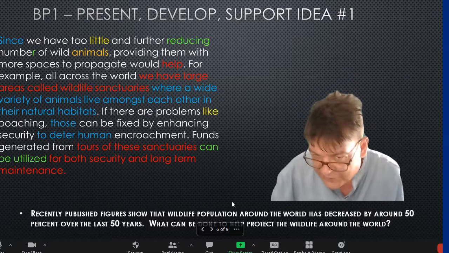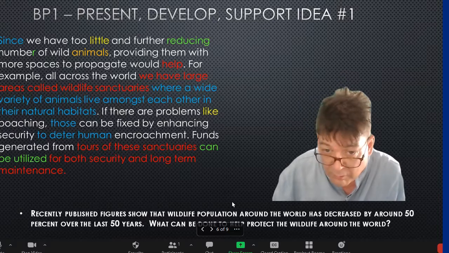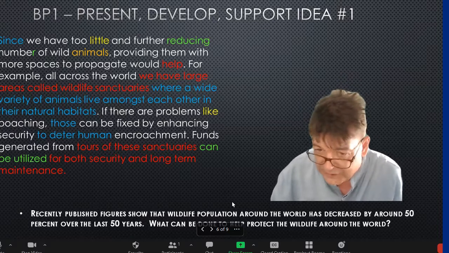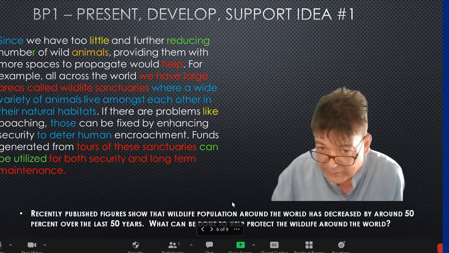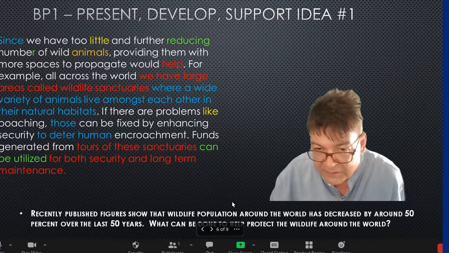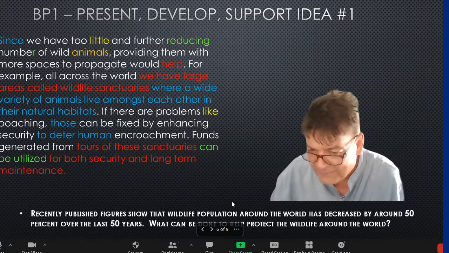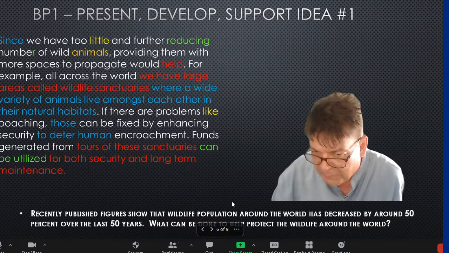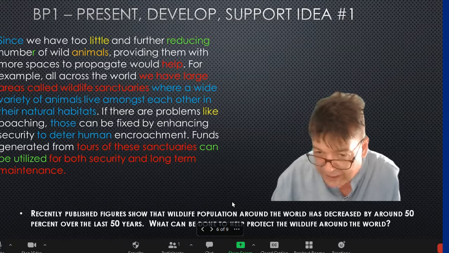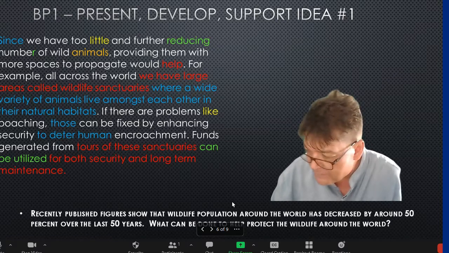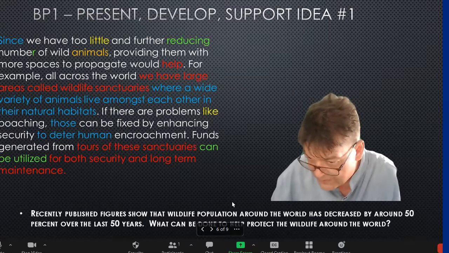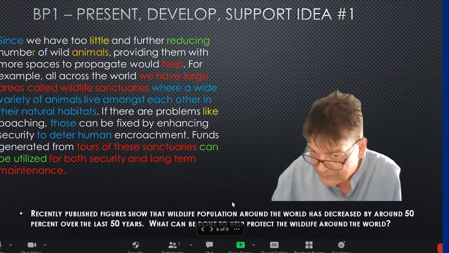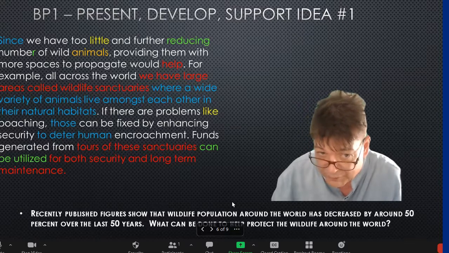The idea that you're saying is we need to set up more of these things, sure. But you can't just set up a wildlife sanctuary in the middle of a bunch of agricultural land or something like that. It has to be where forests already exist. This is a tough one to come up with an example of because it doesn't happen. We're not providing more wildlife, more habitat to wildlife. We're, as you say later, it's desperately important, more so to keep what we have, what the animals have.